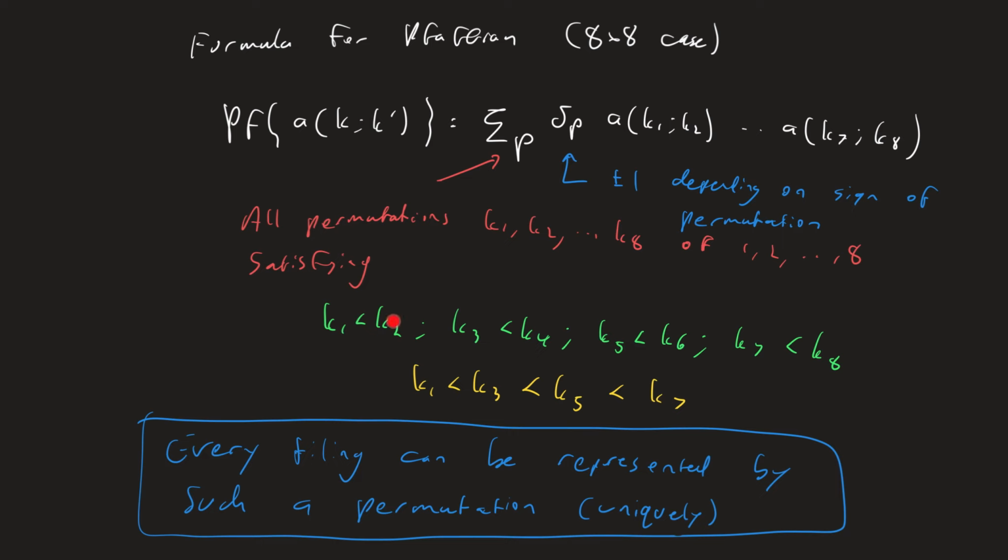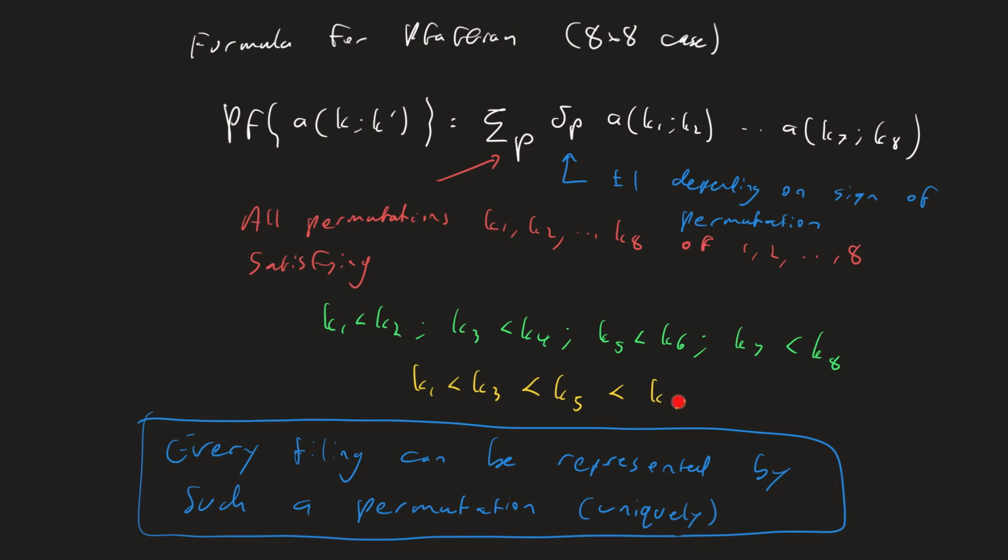The first rule is that if we break these up into pairs, k1, k2, k3, k4, k5, k6, k7, k8, the first one in each pair has to be smaller than the second one. So there are 4 conditions here. And remember, this is reminiscent of when we formed our upper triangular matrix on the previous page from a tile going from a point to a point. We wanted it to go from the lower number to the larger number.